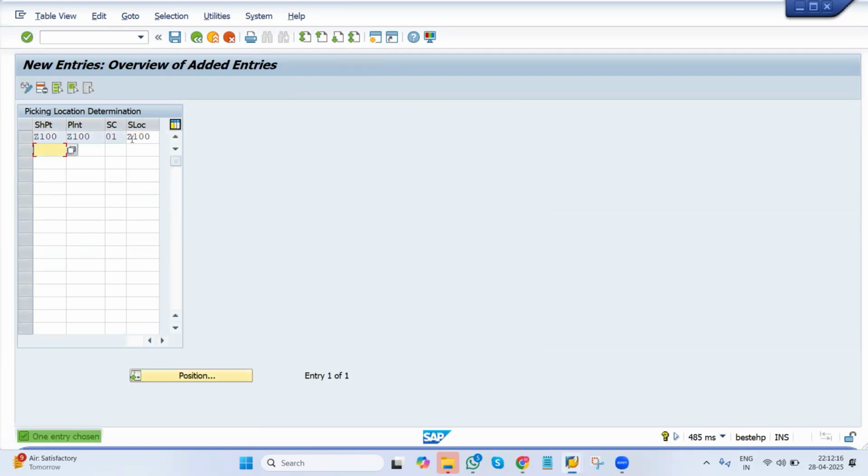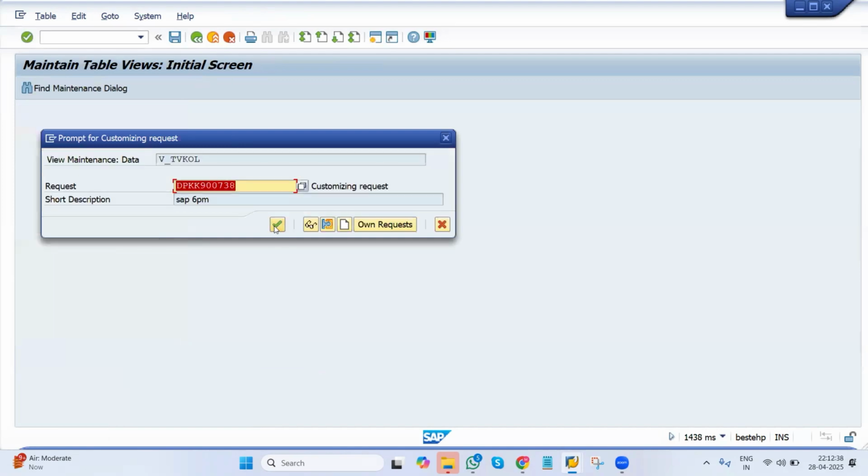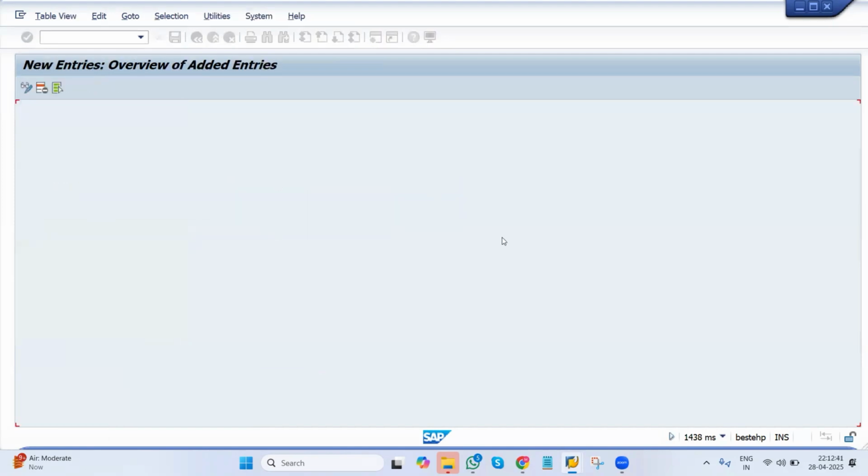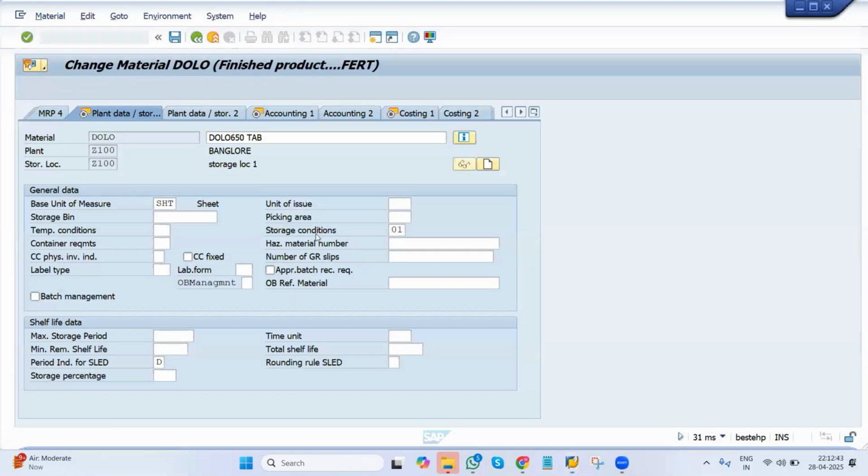Just click on enter. You can see how the storage location is determined based on the shipping point, plant and storage condition. Then the default storage location is determined. How is the shipping point determined? Based on the shipping condition, loading group and plant, our default shipping point is determined. So you just need to explain it like this if they ask in an interview. Just save it. These are all additional concepts. Now we are done with the storage condition. This is one of the prerequisites to determine the storage location in our delivery. And that's it, the remaining is not required for us.